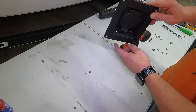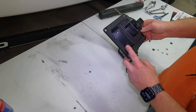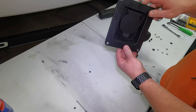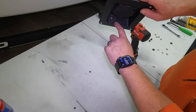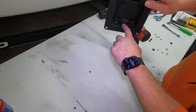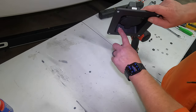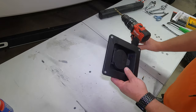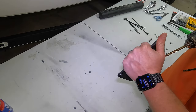We're going to drill our holes here. I've already done a couple pilot holes. The final hole is going to be 5/16, but what you want to do, if you're going to go this route, you want to make sure you're off to the side. Like you can see right there, you don't want to do it here in the middle because the valves will interfere with your cover. So again, just did a couple pilot holes off to the side. Now I'm going to go through and do my 5/16, which is the final size of the hole.